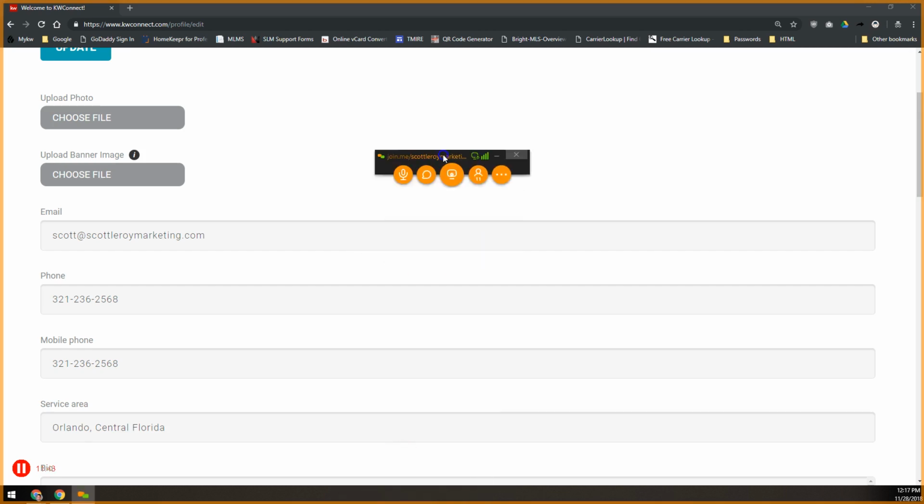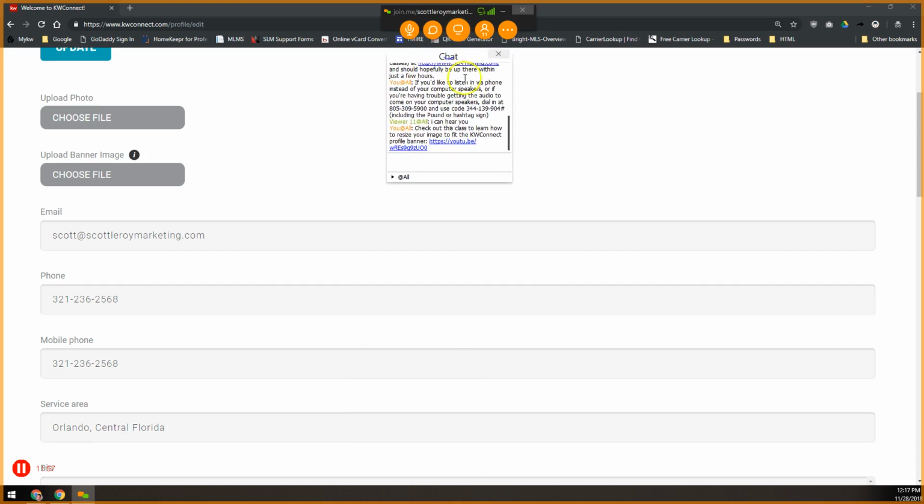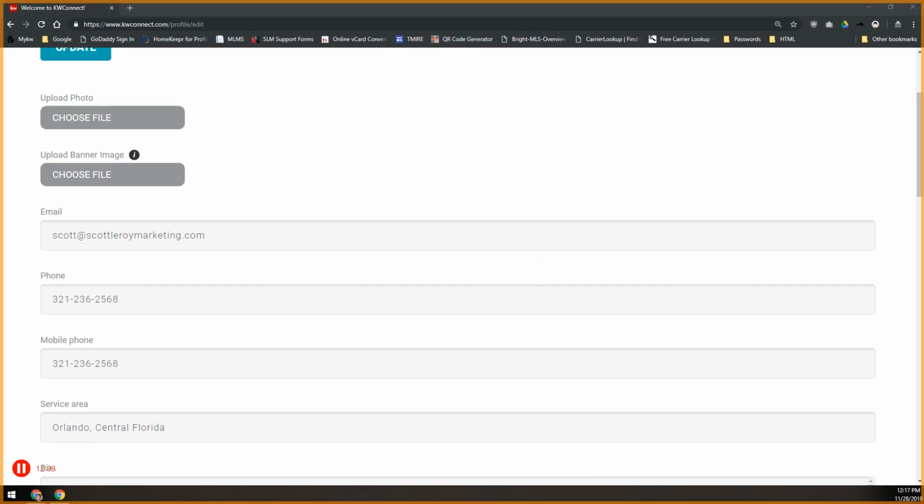And if you joined us late, if you look up at the very top of your screen, just to the left of center, you should have this little speech bubble icon. If you click on that, that'll pop up your chat window here. And that's where I sent you that link to that class for how to resize that image. That chat window is also the place where you would want to send me any questions that you have. If there's anything you're unclear on, anything I accidentally skipped, or anything that I didn't cover that I should have, definitely let me know there in the chat window.